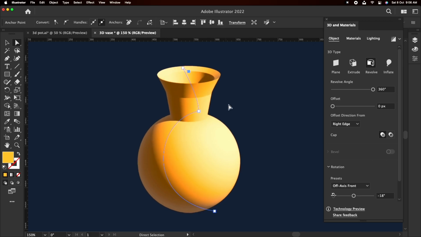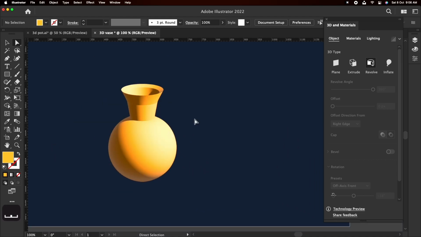Now I have completed all the adjustments I would like to see in the vase.